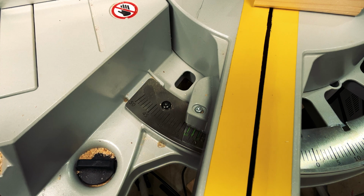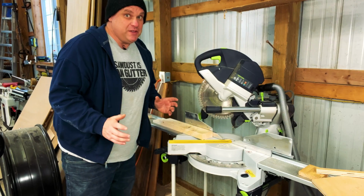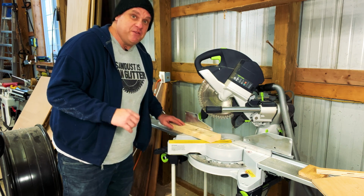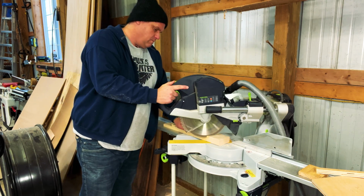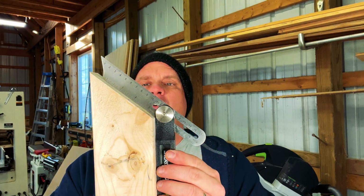So now we'll adjust the miter to 40 degrees so that we can make the cut. Now the only thing left to do is to make the cut and see if it matches our T-bevel. And just like that, we have a perfect angle match.